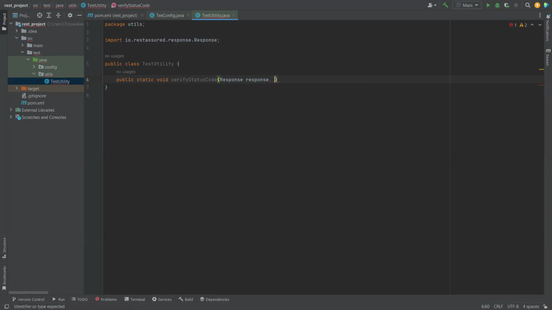After declaring a response, we are also going to declare an integer. The reason why we are declaring an integer is because our status code is an integer. We have 200, 500, 400, 403, anything. We have teapot, which is a 306 or anything. So we are declaring our integer also because that's the response we are expecting it to emit. So I'm going to declare a response here, integer, expected status code.